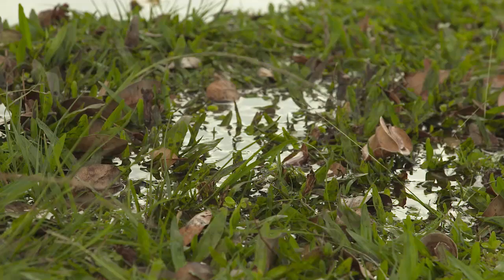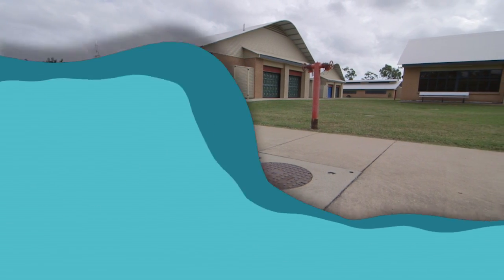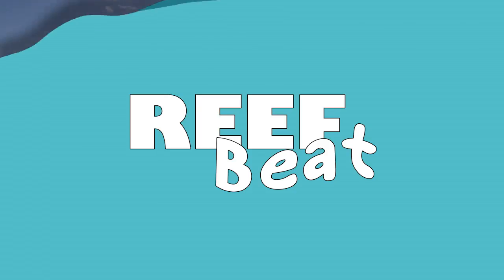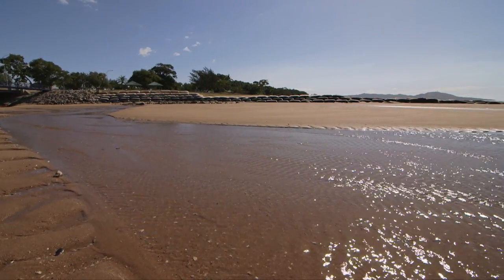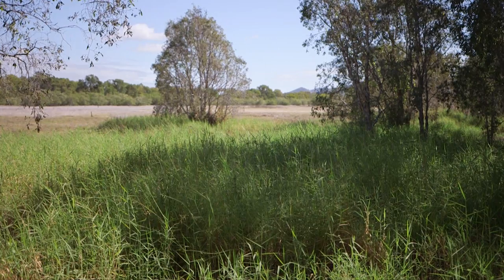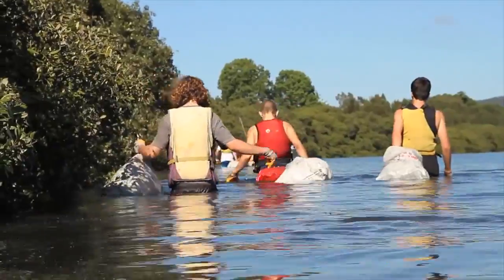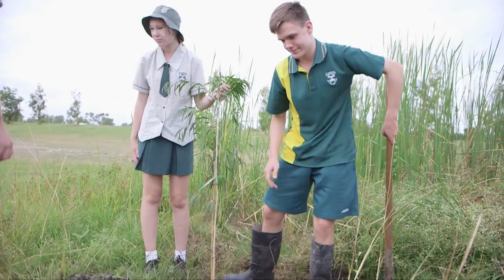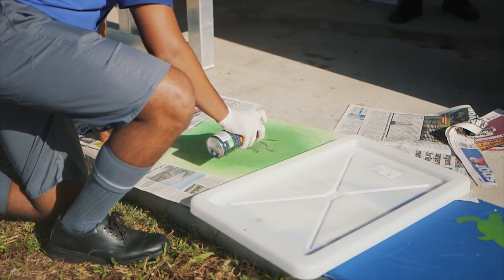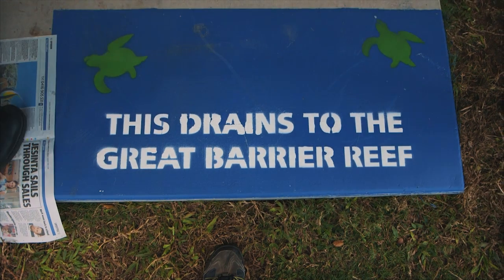Even in your own backyard you can make a difference. Looking at the way water flows on your property — runoff from your roof is better off going into the ground than into the stormwater system. You can help improve the quality of water that flows from the land to the ocean. Look after your local wetlands and ecosystems. Improve the quality of water from your school by building wetlands and picking up litter. Join an environmental group and revegetate your local environment to slow the flow. Get your school involved in drain stenciling to raise awareness that your drains lead to the Great Barrier Reef.